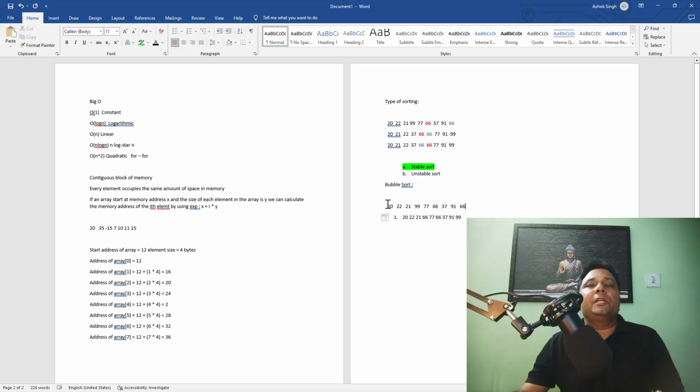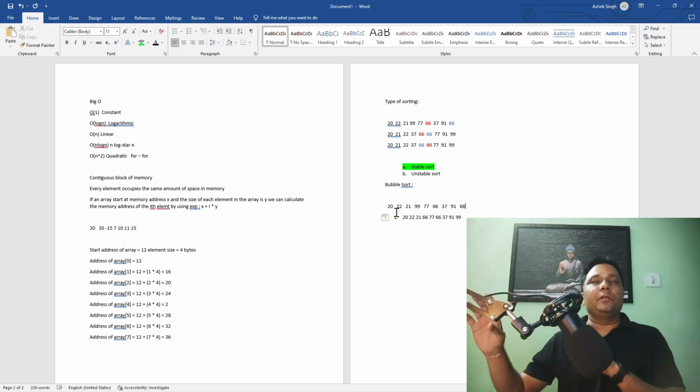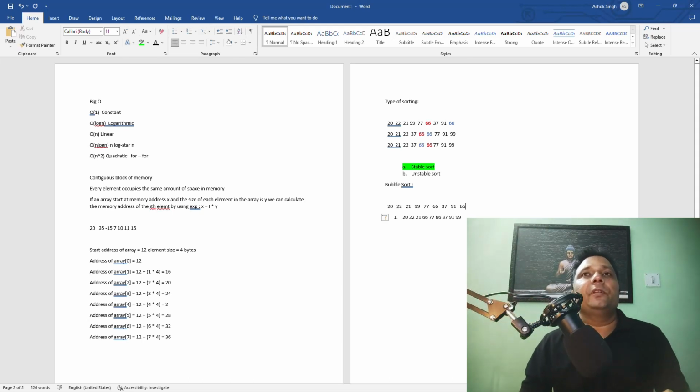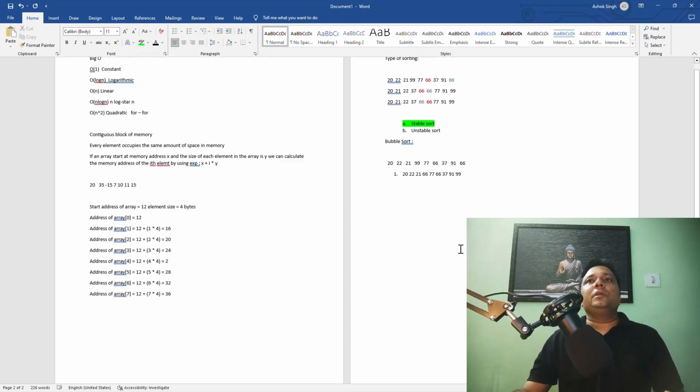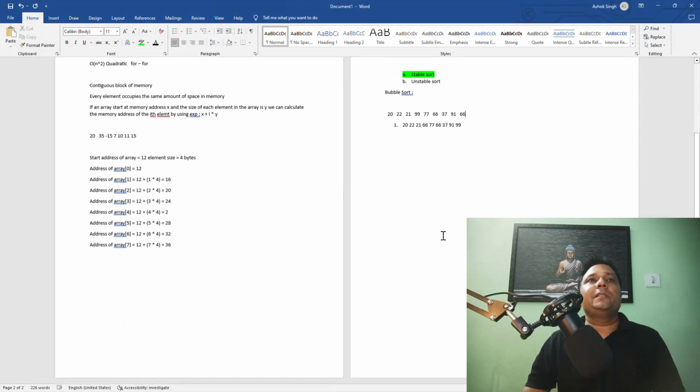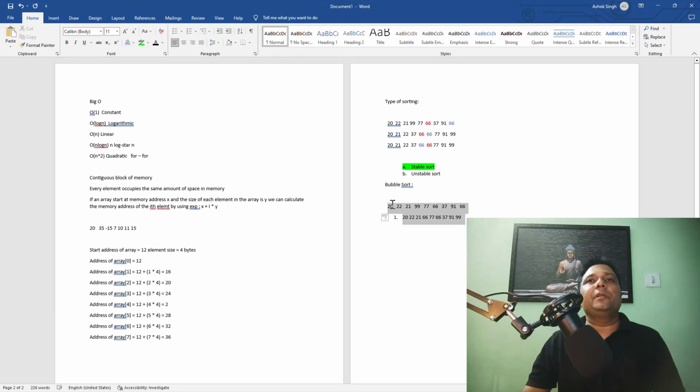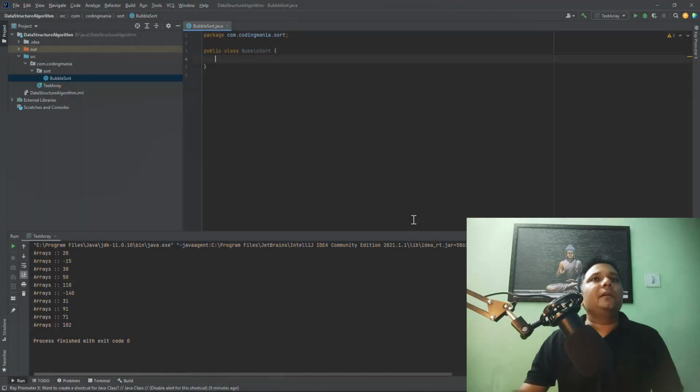So in this bubble sort, we are going to check and swap to see which one is greater. We take the greater one and move it to the next. If not, we compare to the next element. Like that we execute this. You might not understand it fully here, but when I write the program, you can easily understand how it works. Let me switch to my IntelliJ now, and we will start our bubble sort.